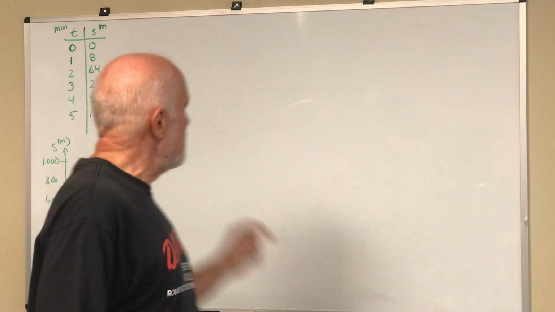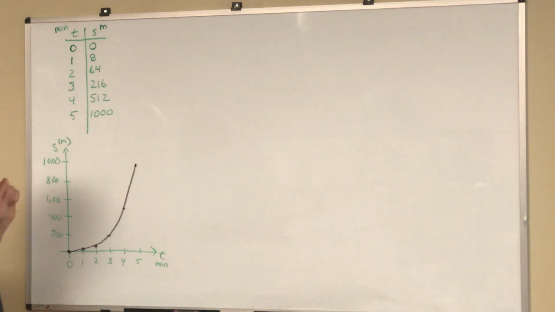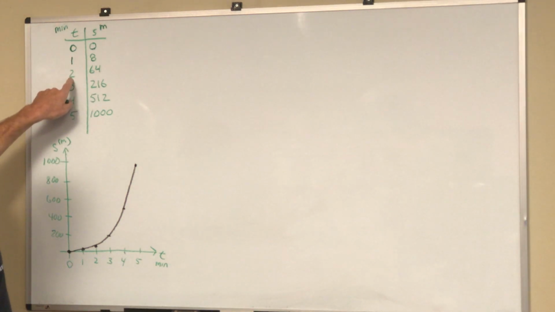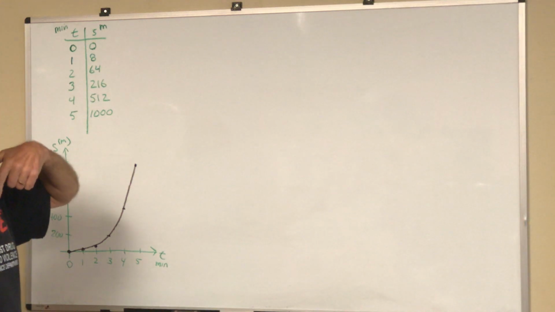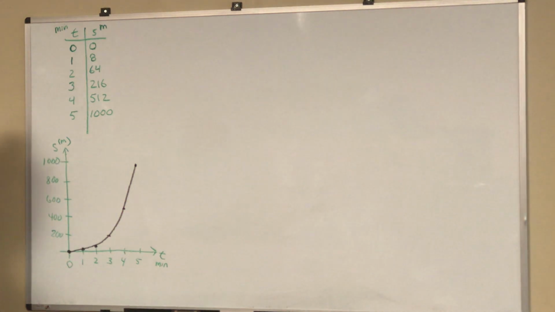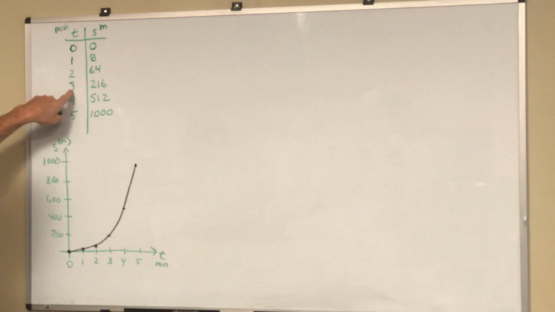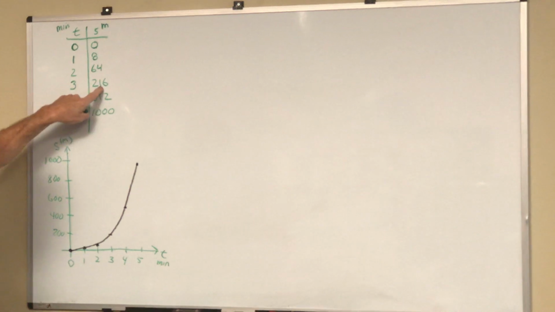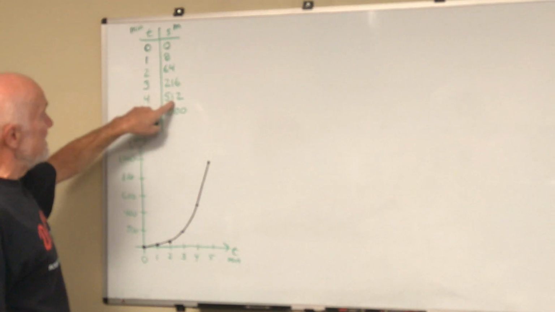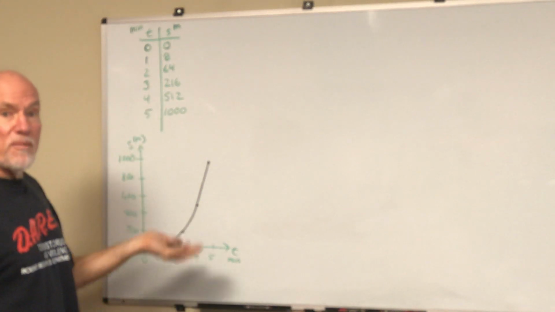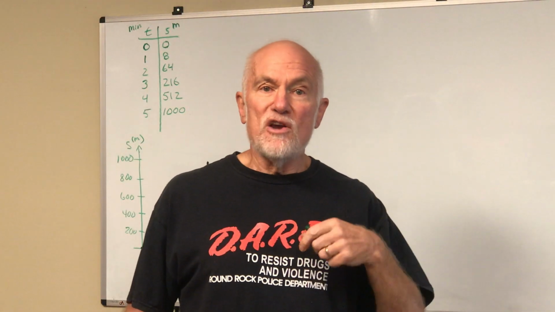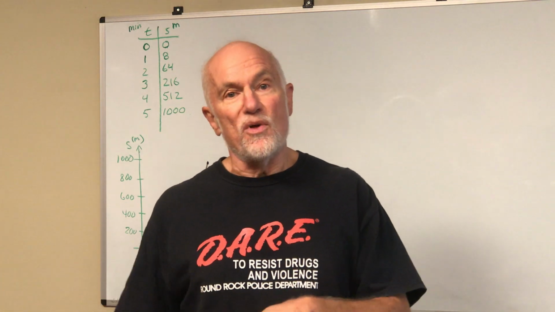And she took a look at the numbers and said, just a minute, I think there is a relationship. If you take the t value and cube it, and then multiply by 8, you get the s value. And I tried some of the values, and sure enough, 3 cubed is 27 times 8 is 216. 4 cubed is 64 times 8 is 512. And it worked for every number. So what she told me is what we have here is a relationship between 2 variables.